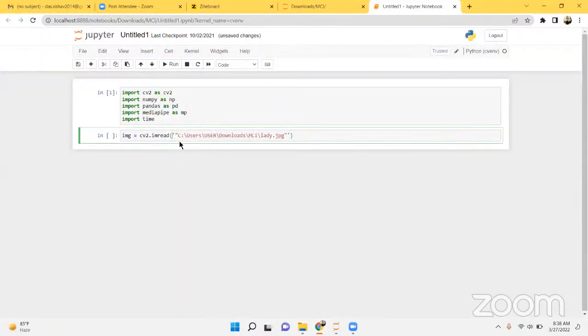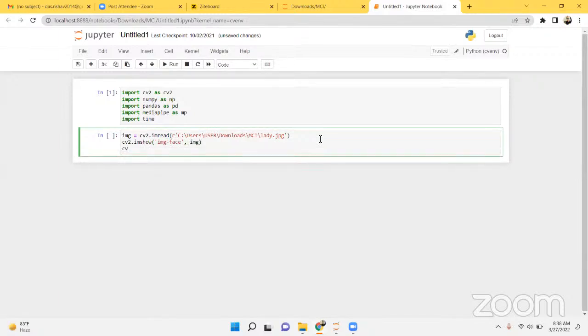This is our path. Then cv2.imshow the image, and cv2.waitKey. While we read the image, we need to wait a bit.